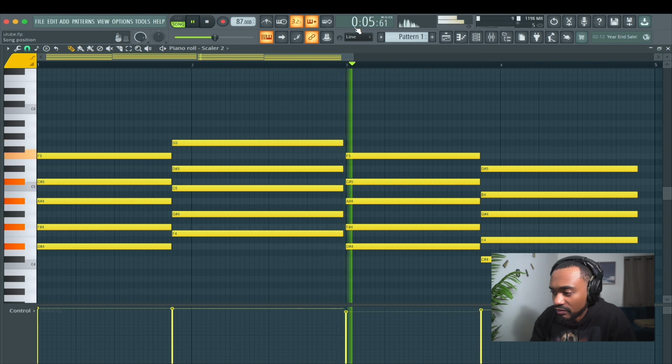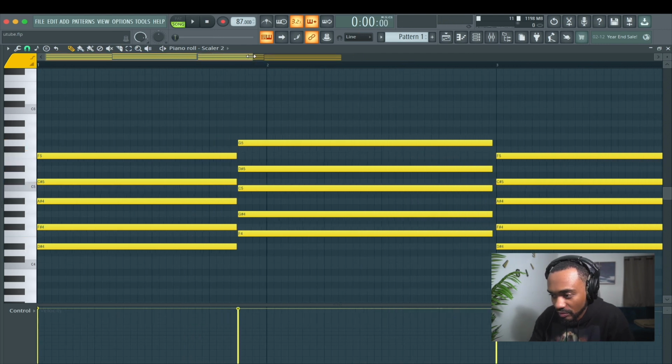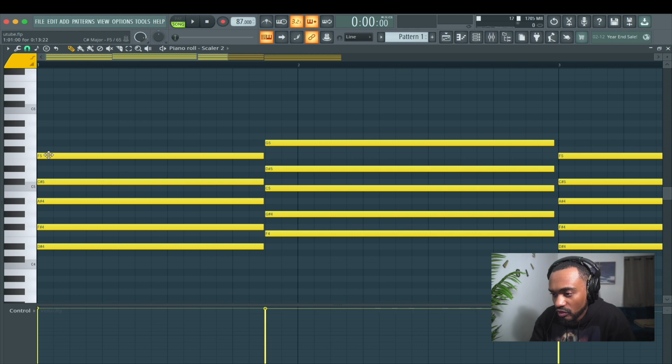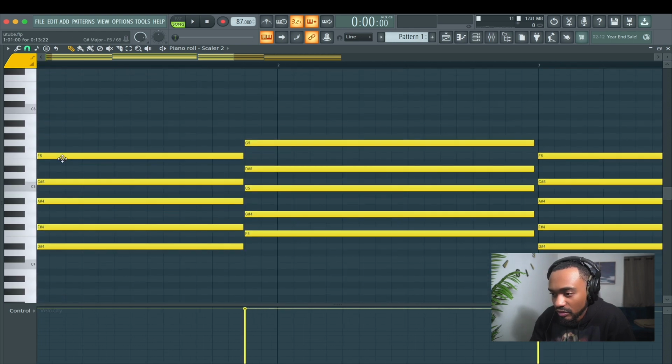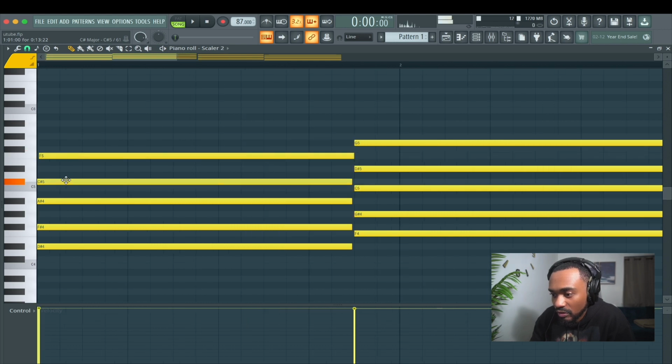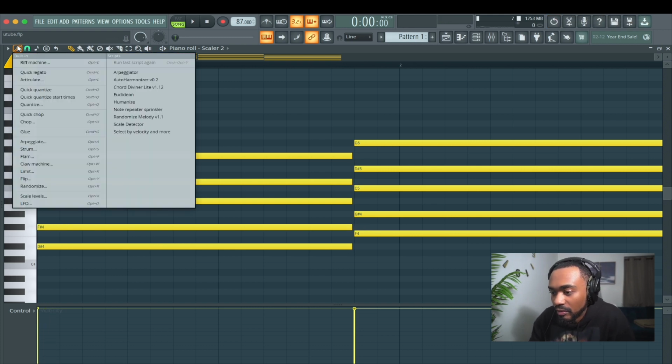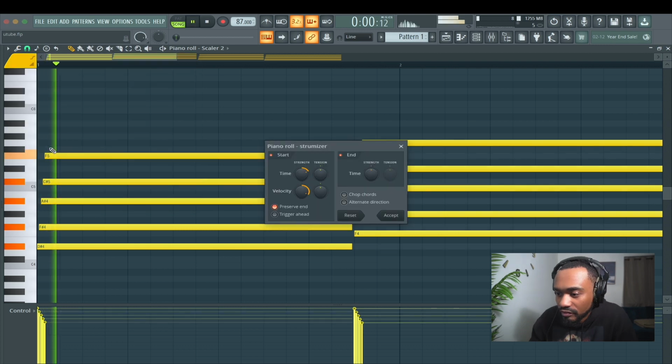Now, say I have a chord progression here, right? But it just feels too perfect. It doesn't sound like a human made this. It's too on the one. All the volumes are the same. It's too digitized. Now, if a human made this, it would sound imperfect like this, you know. But some people might suggest a strum feature.